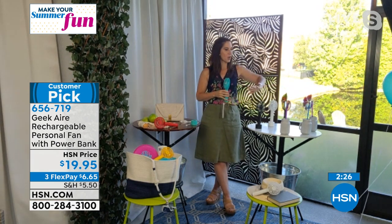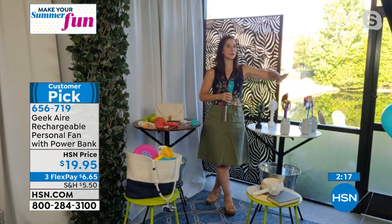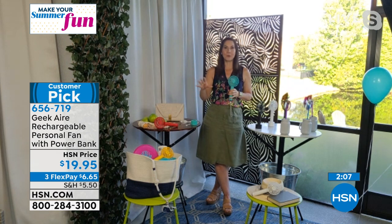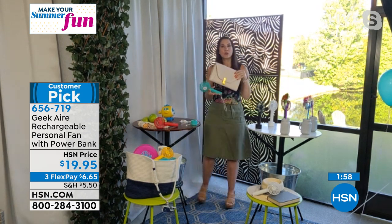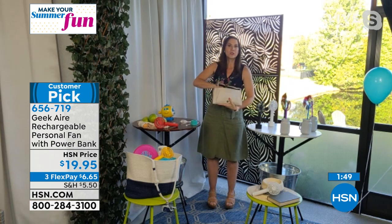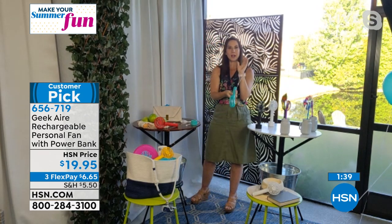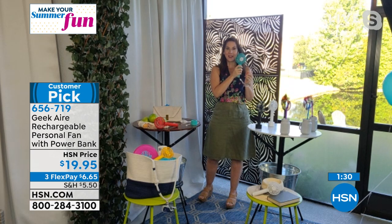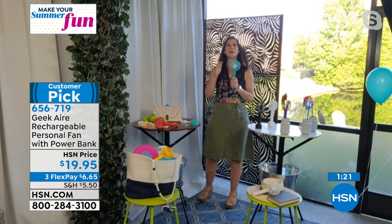I can tell you all day how strong it is — these three fans are blasting pinwheels, and there are two balloons that it's bursting past and getting. It's a customer pick. One person said they tested it out and it was blasting eight feet away — this little guy, eight feet away. The size is great too. For those summer weddings, if you've got a little evening bag it fits right inside. We also gave you a wristband so you can go hands-free when you want to. And you can see the five settings in action — one, two, three, four, five. You're going to love Geek Air.